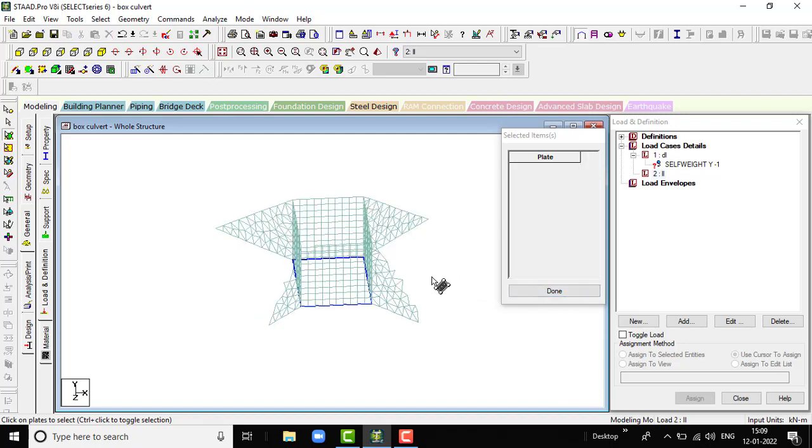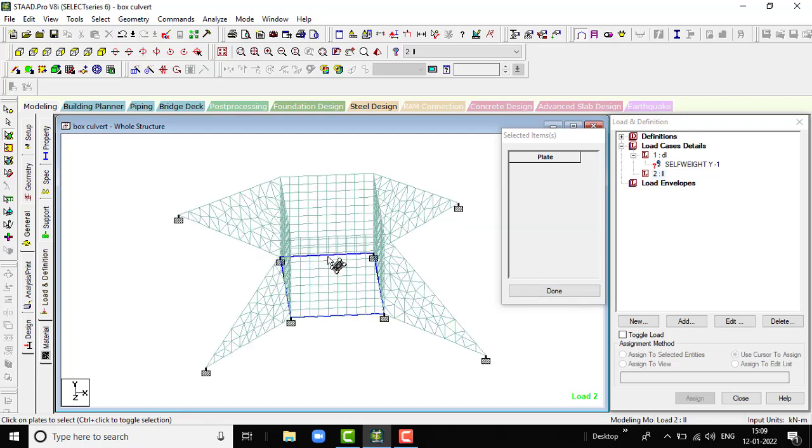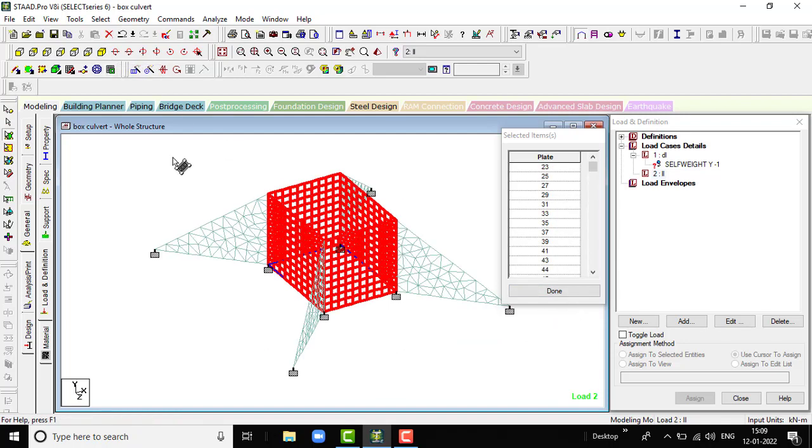Sorry, the live load is acting only on this box culvert. Then let us go in this view here. So in this only the live load will be acting.